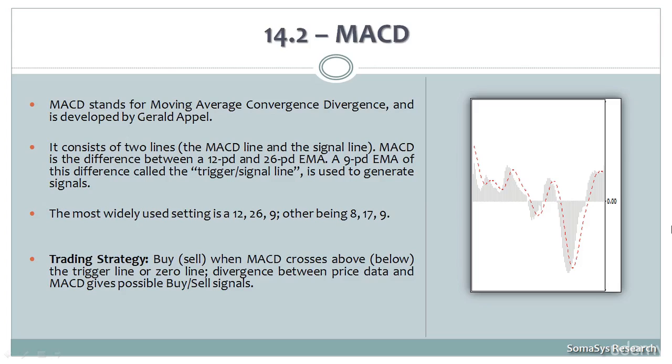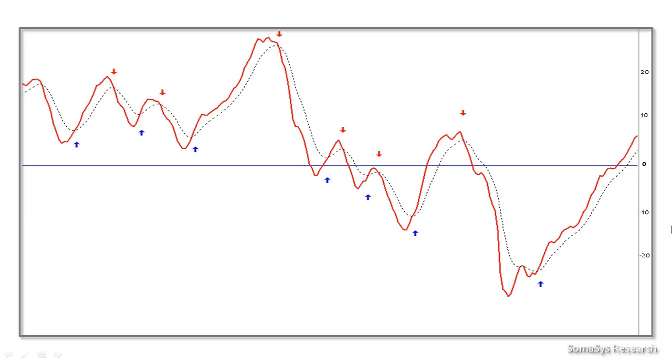Let's understand the MACD cross, the elementary trading strategy, and we will deal with divergences at some point later. This elementary strategy is quite simple. Here the red line is MACD and the dotted one is the trigger line. You buy when MACD crosses this trigger line from below. Blue arrows are the buys. So we have a signal here, here, here, and all such places. And you would sell when MACD crosses the signal line from above. Accordingly, we are going to sell here, here, here, and at all the red arrows.